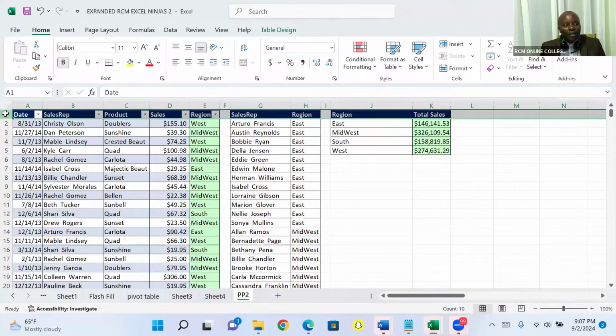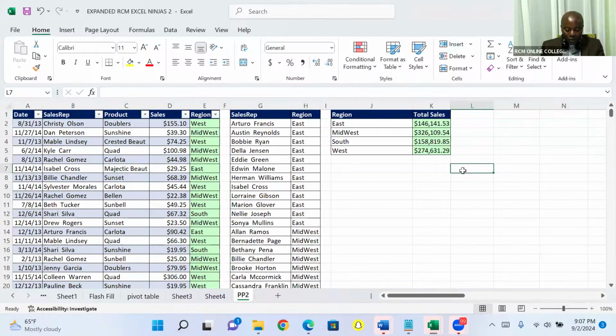Is there somebody who can tell me how I'm going to add new rows on top of that number one? Is there somebody who knows the shortcut for adding new rows? The beginning students, you must write this somewhere. Somebody is telling me adding a new row is very easy.